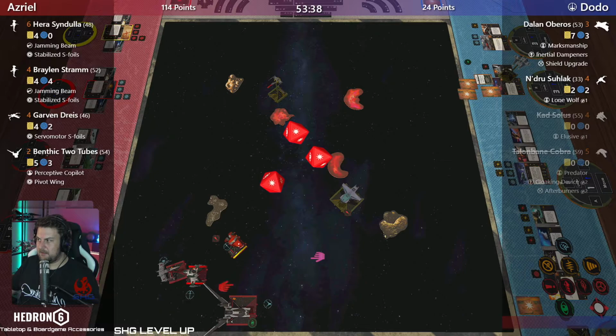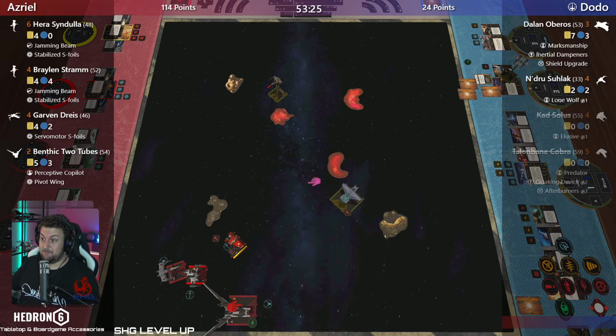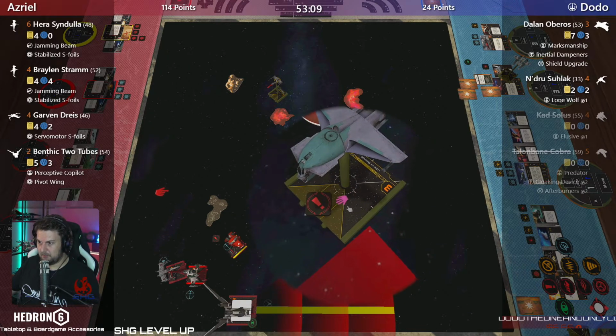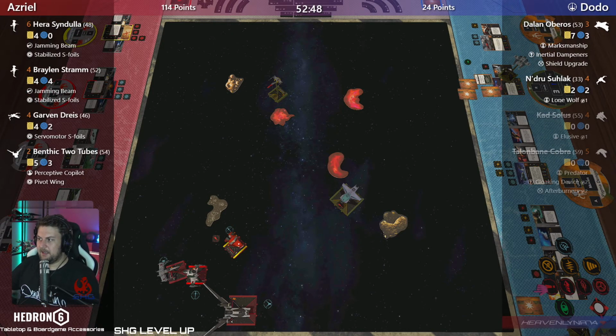So Dalen onto Benthic for nothing. I guess next round Dalen will go down. Does Benthic have a shot? No. Close, but does not have arc. I mean, with the synergies going on, if we compare Dalen and the Rebels, you have, except for Benthic, all 3 ships, like the 2 B-Wings and Garvin shooting before Dalen. So this might be enough to initiative kill Dalen here.